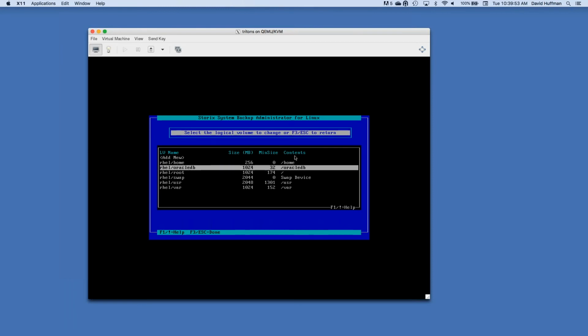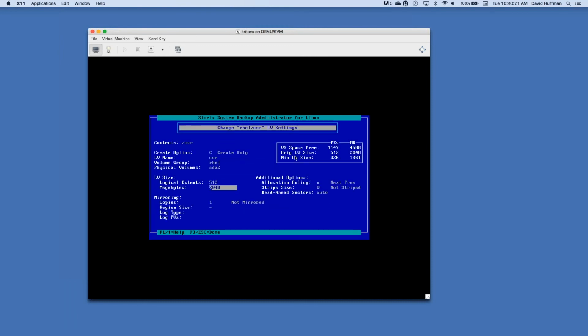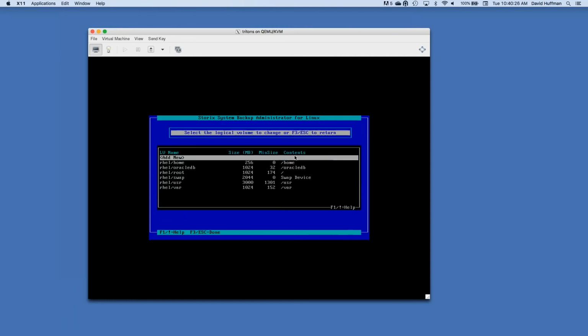Okay, now that's size and min size. So min size is how big it needs to be. So I can always reduce any of these down to close to their min size. Now, if I reduce it down to exactly the min size, well, I'm at 100%. You don't really want to do that. But I can definitely reduce them down to make it fit. But what if I have the opposite problem? What if I'm already here anyway, and I have a file system that's already starting to run out of space, and I've got some extra space? Maybe I'm restoring onto bigger disks. Well, I can go in here and do the opposite. I can go ahead and increase the size of the file system. There we go.